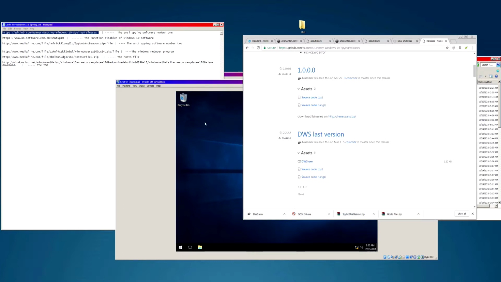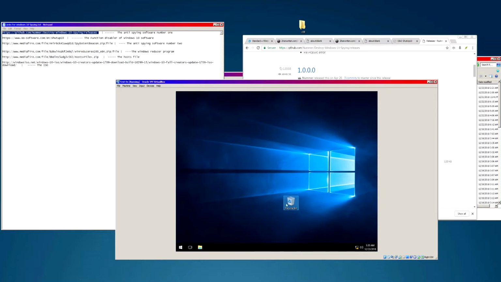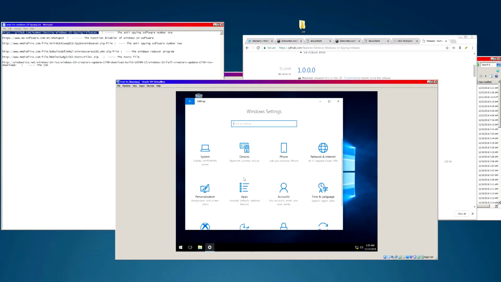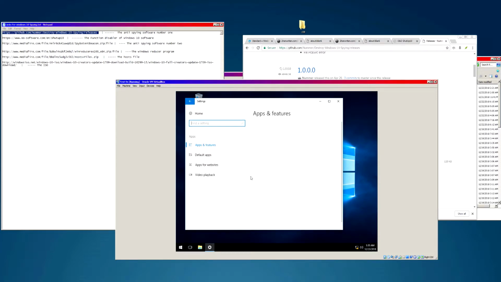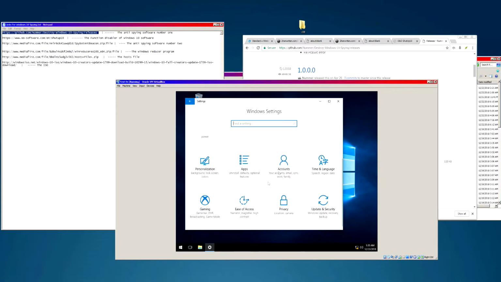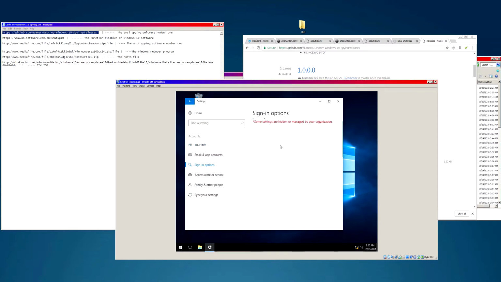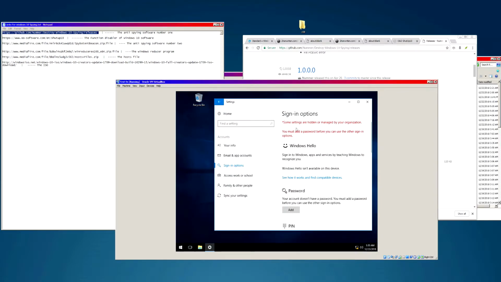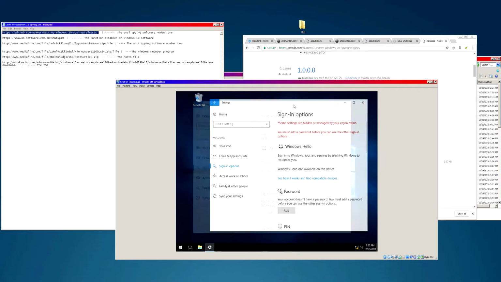The new stuff that they're doing now with Windows 10 is literally impossible to remove. They've structured the OS now in such a way that if you disable a setting or you remove something, they'll actually start restricting access to certain settings in the settings menu. Say you want to add a password to your account, well, you can't do that because you disabled the... see, look, they're already doing it. They know what you're doing. I'm not even connected to the internet, and some settings are hidden, managed by your organization. You see? They know.